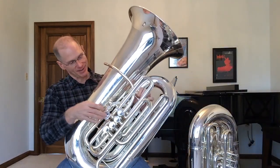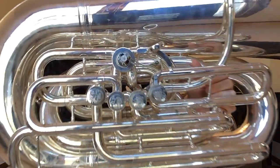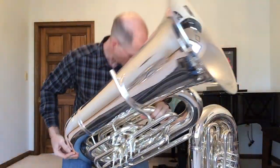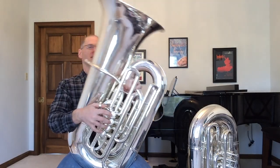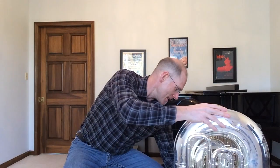I will say the one thing that I find kind of cool is that the valve buttons, I think you can see it in the video here, Jonathan has had the valve buttons engraved with these wyverns, these dragons with a sharp pointy tail on them. And that's kind of neat. It certainly looks cool, and I'm sure that you'll sound even better with the cool looking valve buttons. Anyway, let's get into the specifics. So again, Chicago Presence has the 18-inch bell. Chicago York has a 20-inch bell.